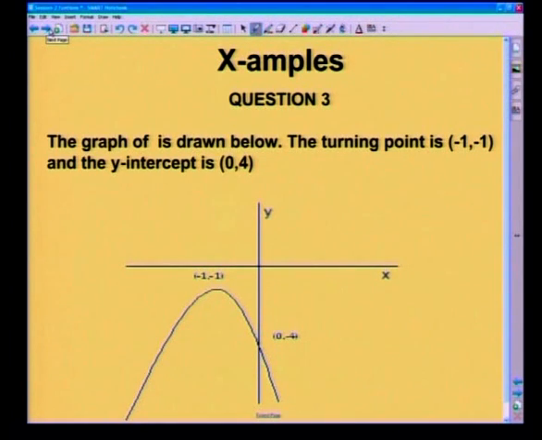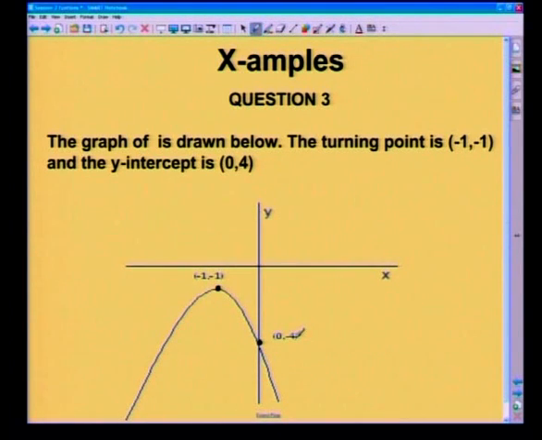And that is now one where it involves a parabola yet again. But you might notice this time that we're not dealing with the x-intercepts of the parabola, but rather the turning points. So if we have a look over here, we've got a turning point (-1, -1) and another point, (0, -4), which just happened to be my y-intercept.